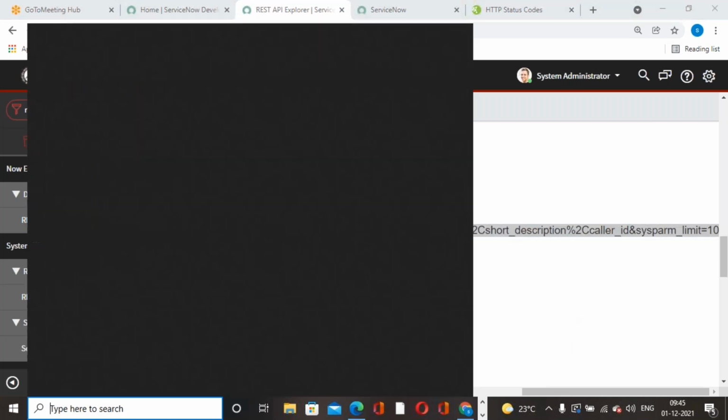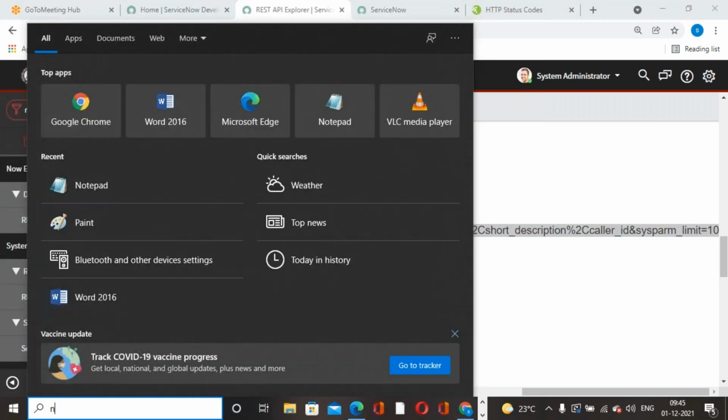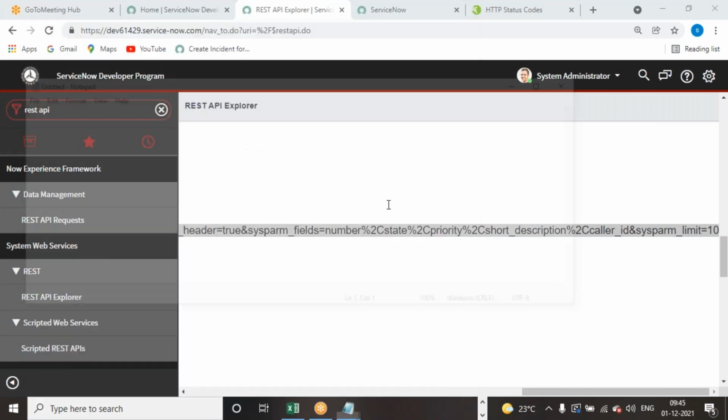See, take the notepad. This is the endpoint URL.